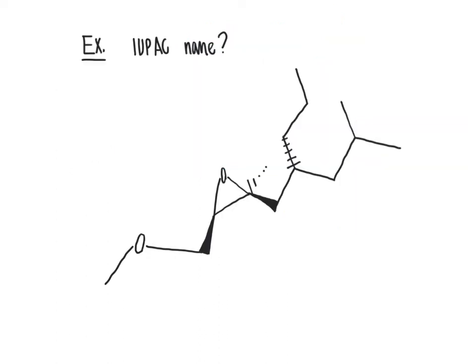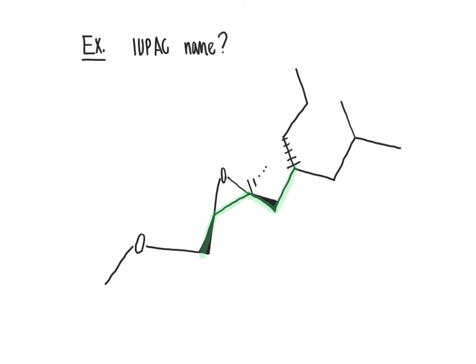So let's take a look at this example to find the IUPAC name. The first thing that we need to do in determining the IUPAC name is find the longest carbon chain within this molecule. So tracing through the longest pathway through the molecule that I can without lifting my pen or pencil, I can find a longest carbon chain by starting here, for example, coming through the 2 carbons of the ether group, coming down this way because it's the longer path through, coming up to here.